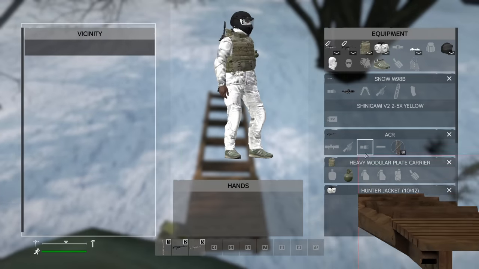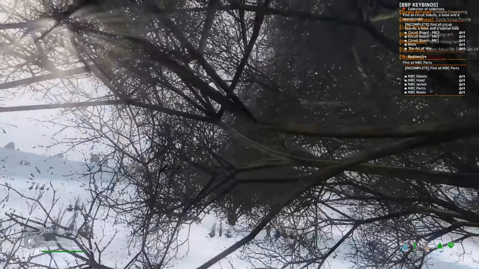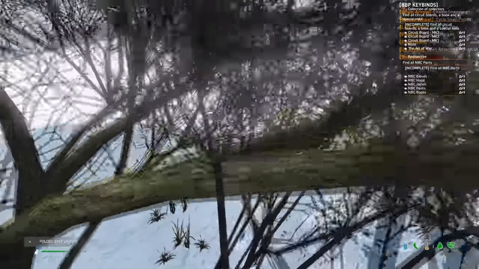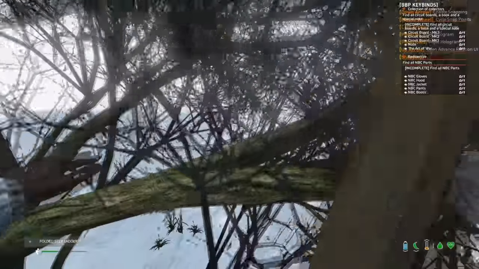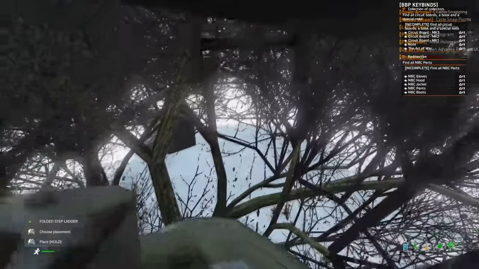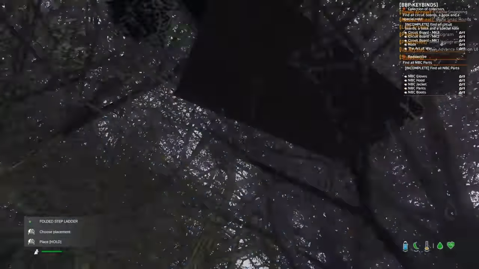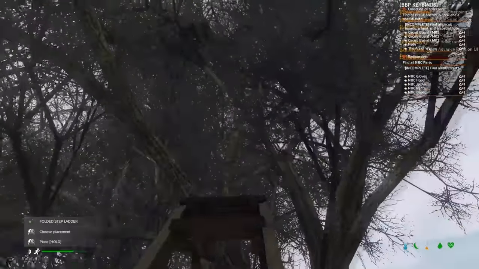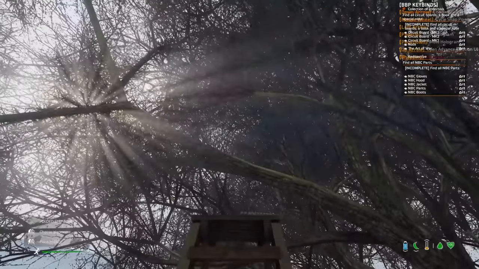I'm gonna try and see if I can get the step ladder down to make it easier for Reacher to get further into the tree, because you should be able to make the step ladder function in a way where if I place it down, Reacher will have an easier time getting here. But if you just climb these two branches, you should be able to access the storage already. So let me try and see if I can place this down.